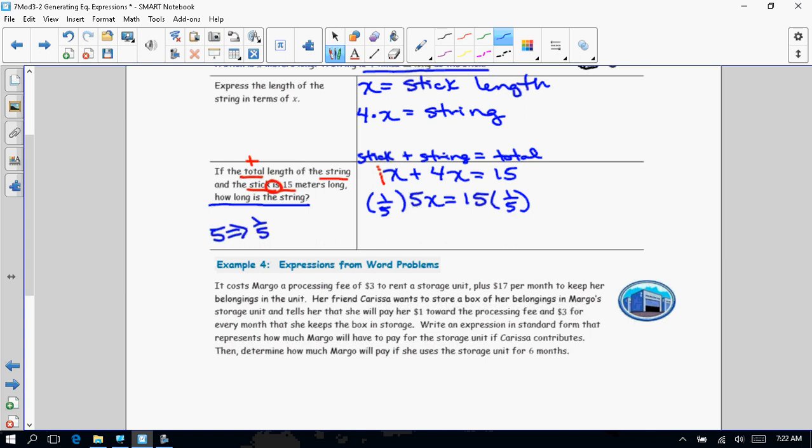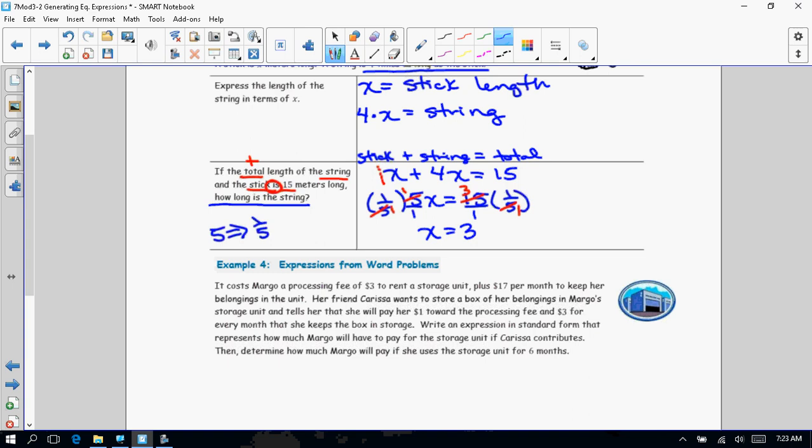Okay, I'm going to imagine that this is over 1, and I'm going to imagine the 15 is also over 1. I can cross reduce. 5 goes into itself once, 5 goes into 5 again once. I just basically get a 1x, which is what I want. So I have x is equal to, and on the other side, 5 goes into itself once, and 5 goes into 15 3 times. So my final answer is 3.